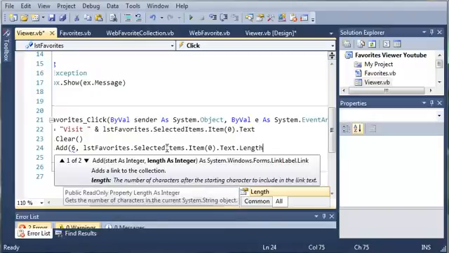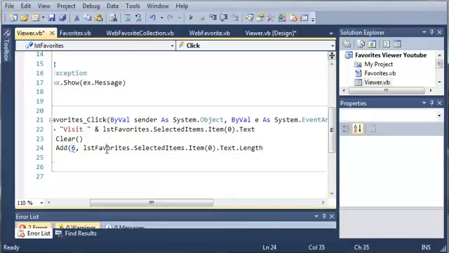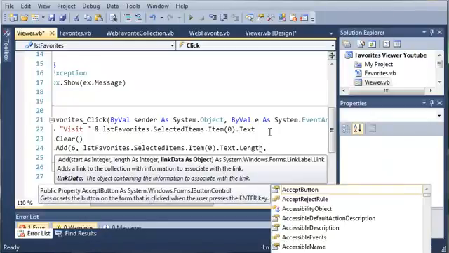So what this is going to do is start at index 6, and then the ending index is going to be the length of our selected item. So it's going to go from this all the way to the end of that item. And now for the next argument, it's going to be the link data as object. So it adds a link to the collection with information to associate with the link.